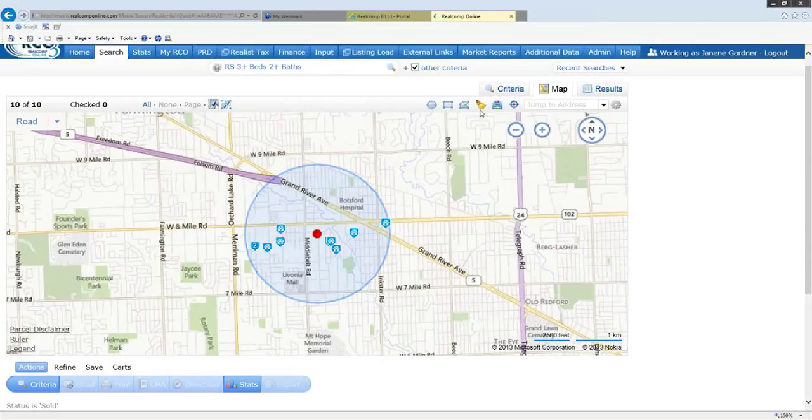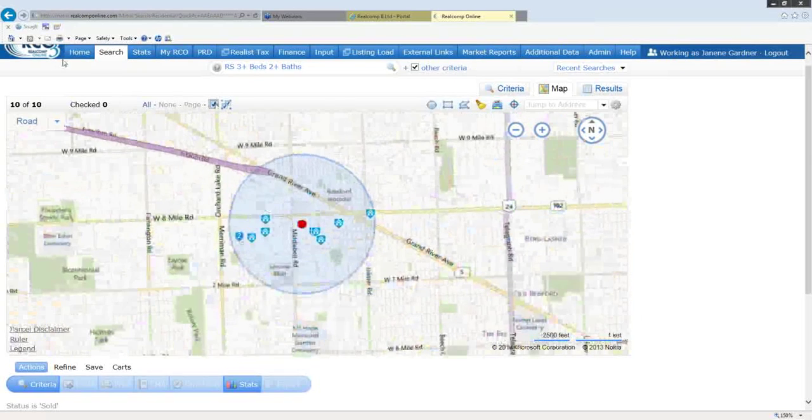You have, if you ever have criteria that you selected and you'd like to deselect that, you can use the broom to get rid of the old and put back everything. And you have 3 shapes. Well, one we're used to, which is the radius that you're looking at here. Your radius when you use the map search from the criteria button will always appear. You have a rectangle, and you have your polygon that we are used to as well. So let's demonstrate how we can utilize those.